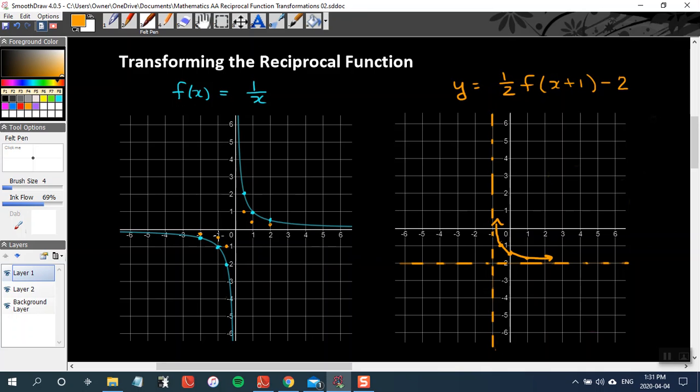So again, when I come over 1 box, I'm down 1/2. Half of a box down 1, and 2 boxes over 1/4. And that one is not even close. Let's try that again. No. There. I'll quit while I'm ahead. There's our negative branch. I think it resembles the same shape that's over there. So of course, I should be referring to the orange dots. So there's a vertically stretched basic reciprocal, and it's also been relocated 1 unit left and 2 units down.